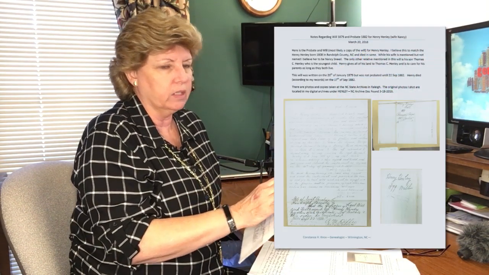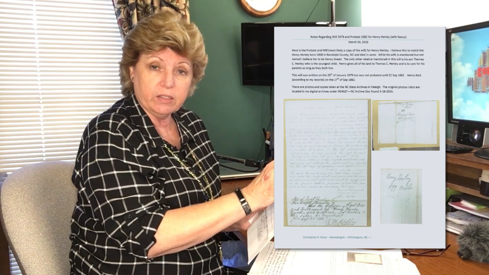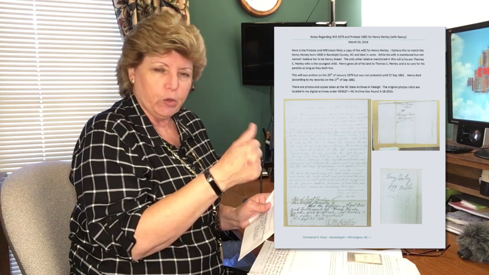So then I created a cover sheet, and I put the date on it as to when I found it, so I know when I found it, where I found it, what it is, so the who, what, where, when, why, and how. And with all of that information, you can create a nice cover sheet. Then when you come back 10 years later, or somebody else comes along, they know exactly how you found this document, who it pertains to also, within those parameters. And so I do that with every set of documents when I come back.